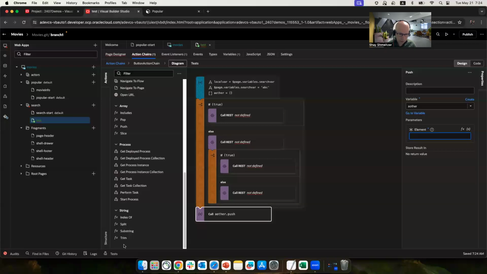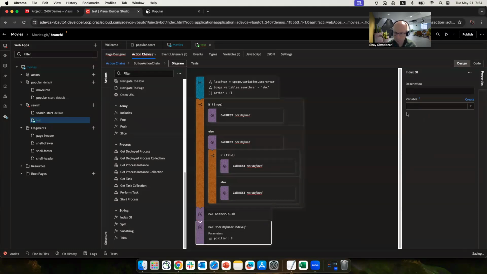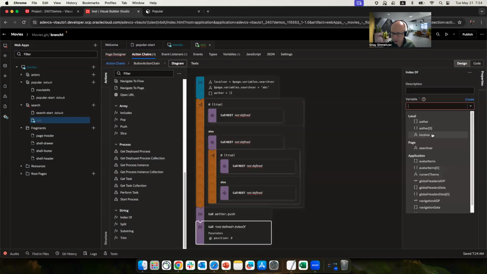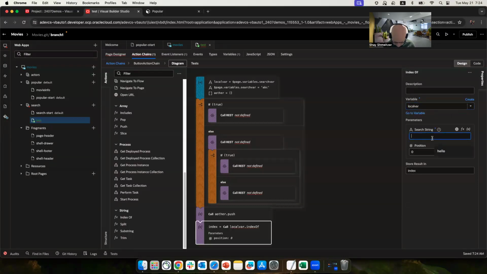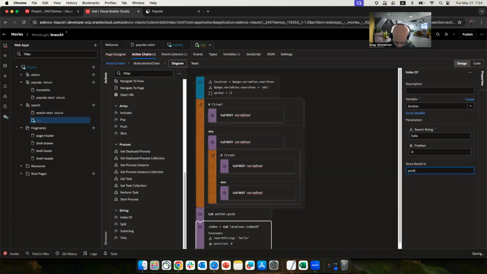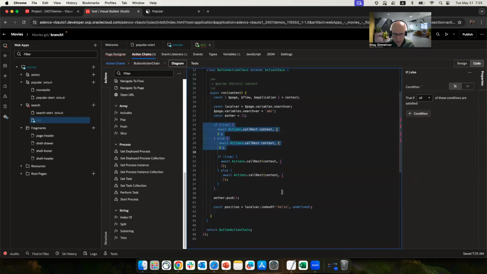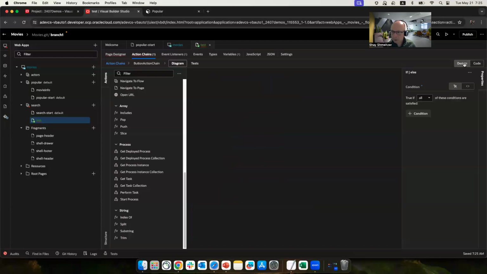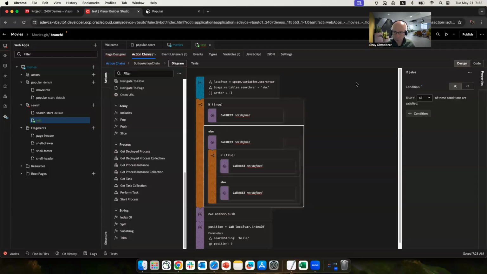Similarly, you can do operations on strings. So if you need to find the index of something in the string, you can bring it over here, say which variable you're looking to search, what string you are looking for, hello, and from which position, and this would put it into the index variable over here. And of course, you can change the name here to position, and this would put it here. And again, if you look at the code that is generated for this little thing, it's basically this little code over here that invokes a string function on another variable, okay? So those are some of the things that you can now do over here.